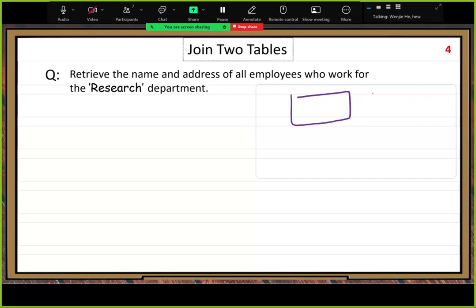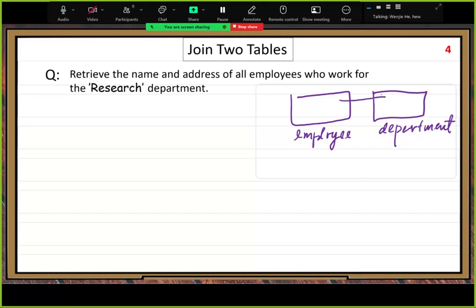We use two tables: the first table, the employee table, and the second table, the department table. They are related.